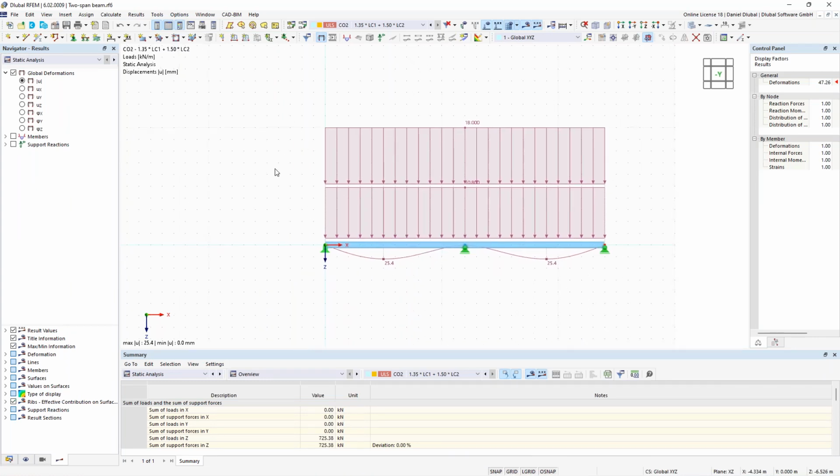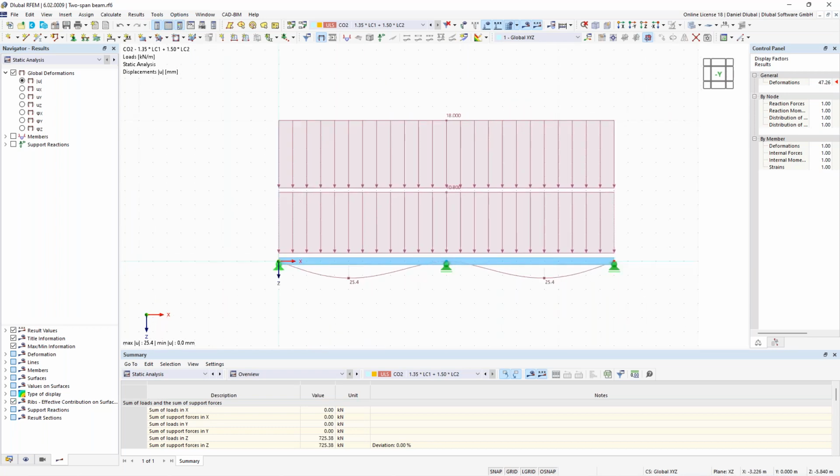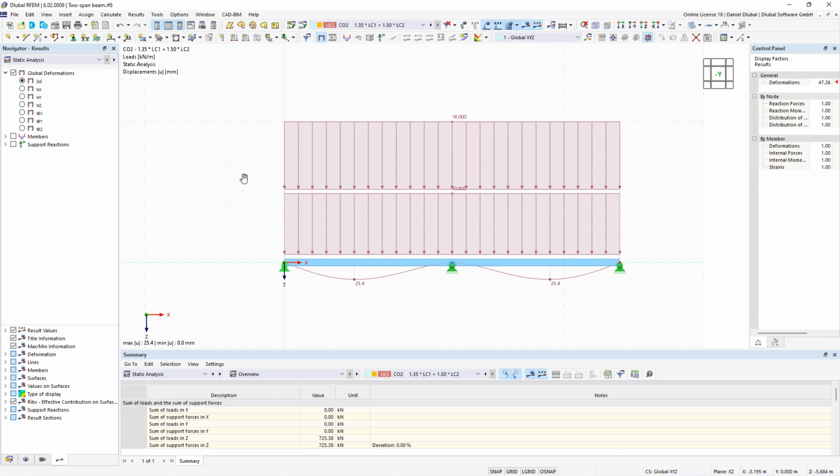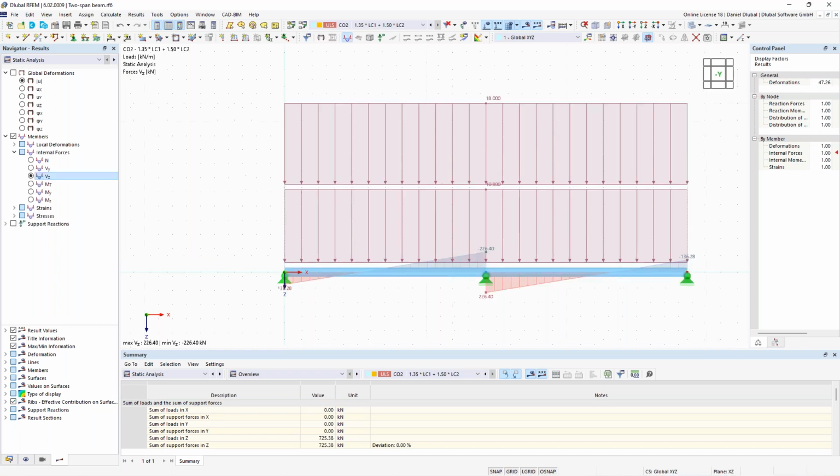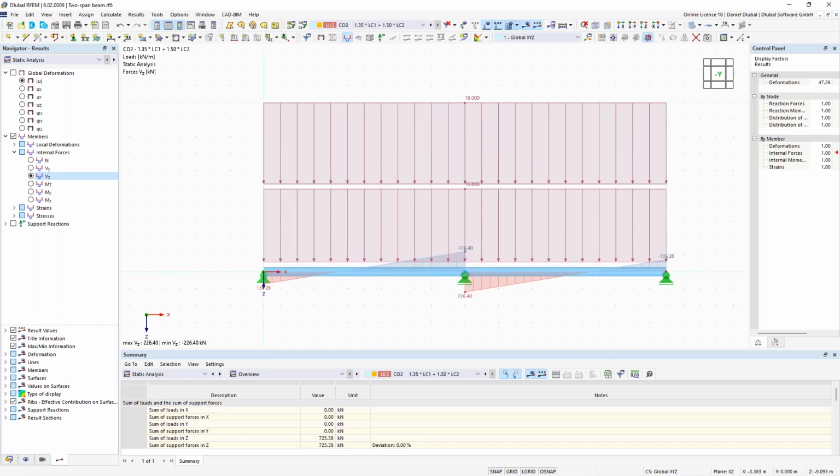And the more powerful your CPU is, the faster the calculation is done in RFEM. Okay, so I think the static analysis is pretty clear. So here you can check the different internal forces, normal forces, and also shear forces. But this is nothing new for you.